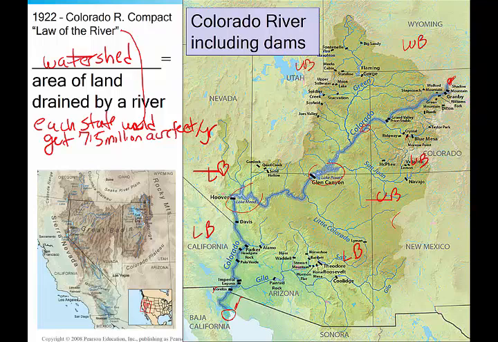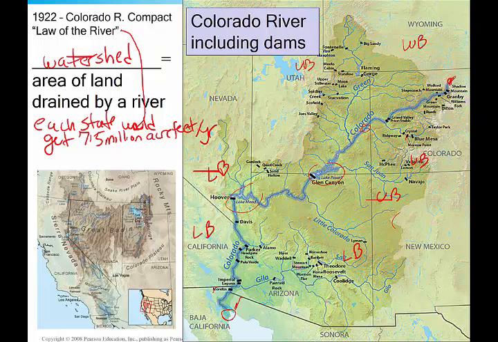As time went by, some of these towns and cities grew, and certainly Las Vegas, which is in Nevada, really started to grow. Now, Las Vegas is technically in a desert, but if you've ever been there, there's lots of greenery, golf courses, and things like that. So as they grew, they needed more water from the Colorado River. But the other states didn't want to allow them to do that. So that would have been renegotiating the Colorado Compact.